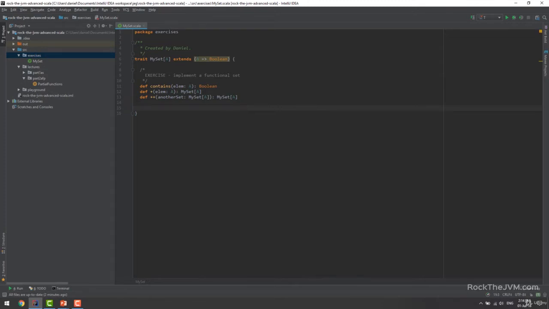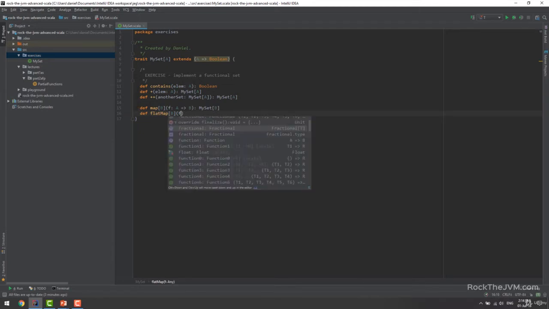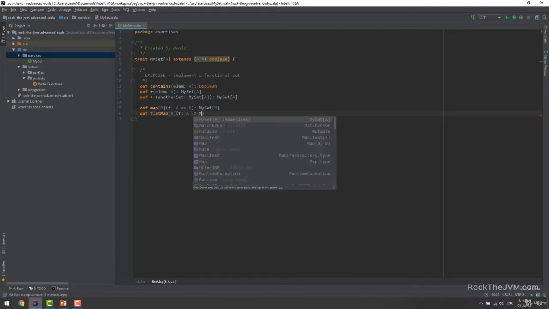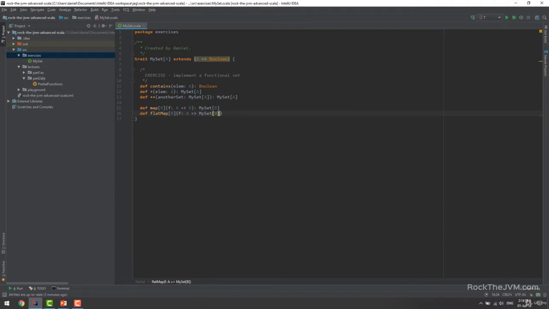And then I would like you to implement the classics: map, flatMap, and filter. Map takes a function f from A to B, so we needed another type parameter B. So the function here will be from A to B, and the result will be a MySet of B. FlatMap receives another type parameter B and receives a function from A to MySet of B, and at the end will return a MySet of B. Then filter.